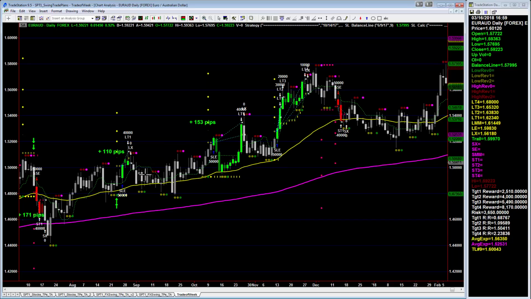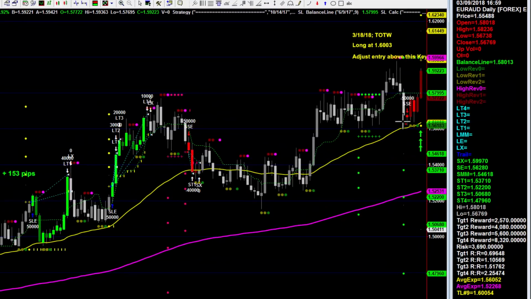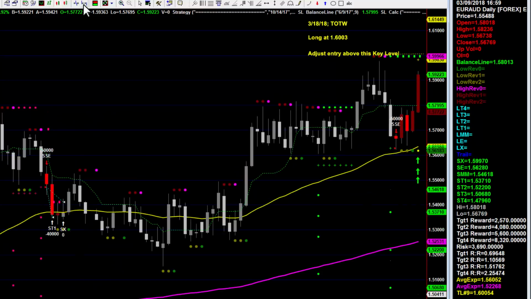The gray, of course, means flat. Green means you're in a long trade, red a short trade. There are lots of periods of time with no trades, and even a possible losing trade. In fact, this short trade here looks like it should have been adjusted. The automation doesn't know how to do this, but we as traders do. So let me show you what I mean.